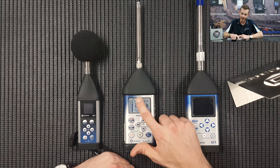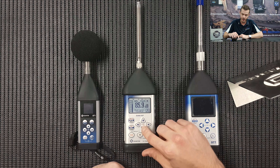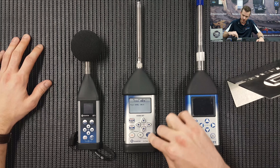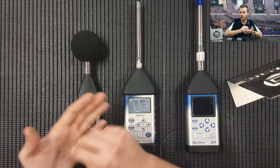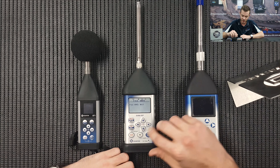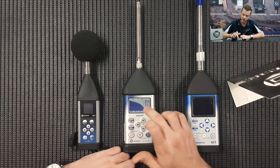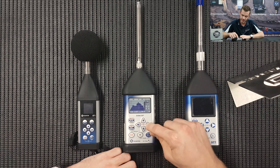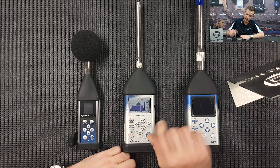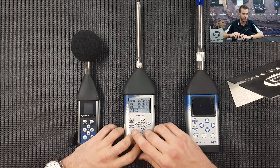If we press the down arrow, it's going to take us to a larger display of one profile. If we press Shift and the right arrow, that will change the profile — A, C, Z. Let's go back to A. Press the down arrow to see the file name of what this file is. For example, if we're in a room and we do a measurement and press Stop, that will be our file name — so you'd just write it down on your clipboard: 'Room 1 was R14.' It'll pop up on the instrument once you press Stop, so you know exactly which room which file was. Press Start on the measurement once again and rotate through — we have our statistical levels: L90s, L99s. This is all interchangeable. Our frequency analysis: the frequency is on the bottom right-hand corner and you can rotate through all of the frequency bands on a one-third octave filter. Z-weighted RMS values. And that takes us back to our three profiles running simultaneously. Now I'm just going to show you how to interpret this data on a PC, so we'll take it from there. Cheers.